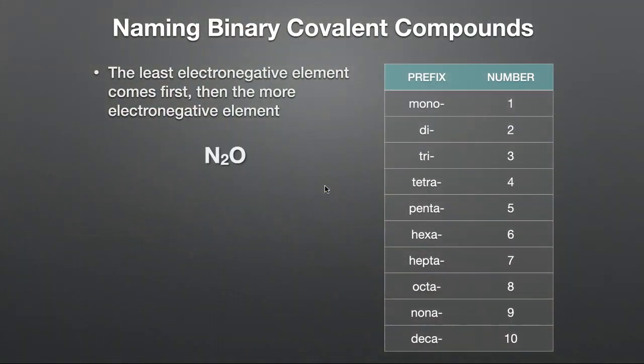So, here's some of the rules that we use to help build our binary covalent compounds. I mentioned this in a previous lesson, but we usually put the less electronegative element first, the one that would have a positive oxidation number in that case, and the more electronegative element second. So here, nitrogen's less electronegative than oxygen. It goes first, and it ends up having a positive oxidation number if we were to figure those out right now. Usually in the problem, they'll already be in the right order, so you won't have to know to use this during the problems, but it might ask you it in a true-false or some sort of question like that.